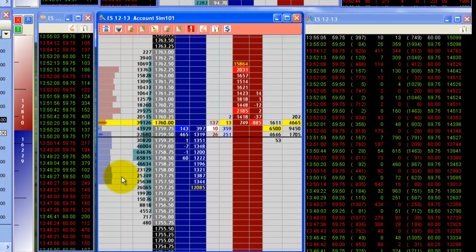When you have a fast-moving market, you can't follow all the numbers. You can see the general strength. So generally, we see there are more offers right now. Offers are being pulled. The bids are strengthening a little bit. So you can kind of get that visual representation.